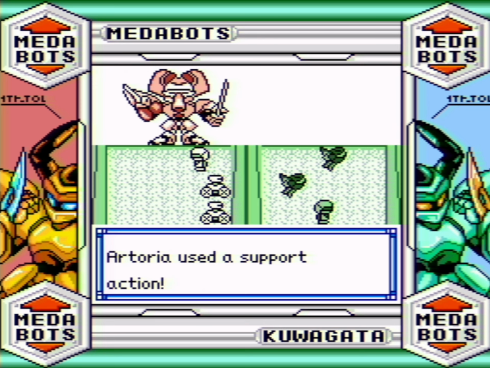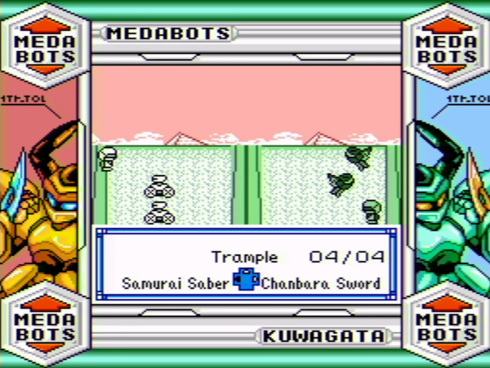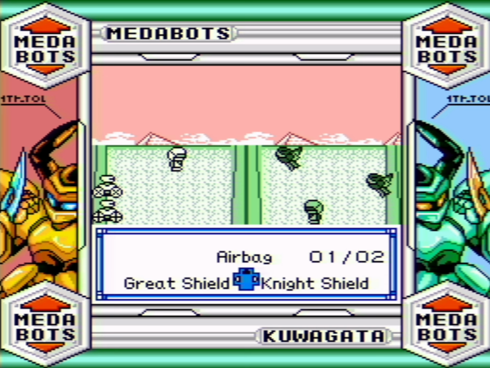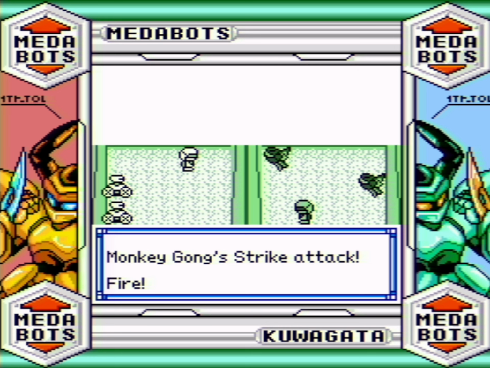All right. Get fast. And we're defending. Okay, Samurai Sword. Flame Gun. Airbag. Good. Strike Fire. That's gonna be blocked.